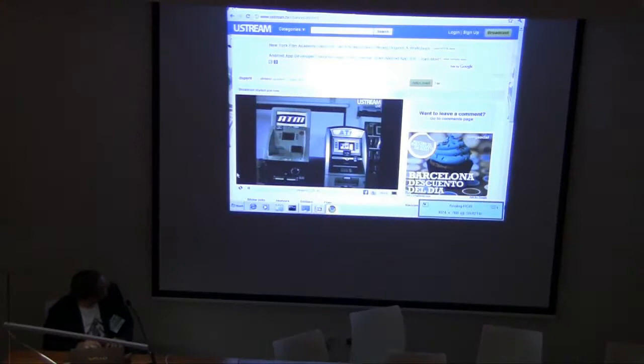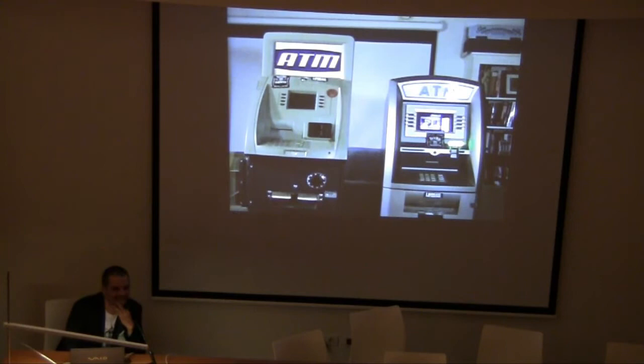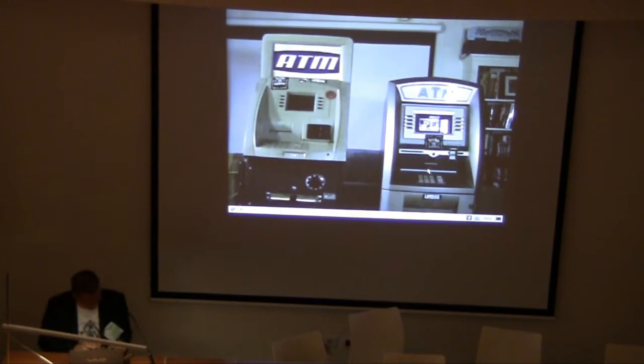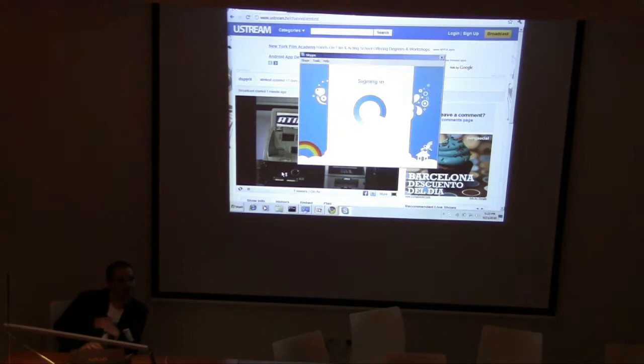Okay, so these are two ATMs in my apartment, and I came here from. Yeah, who doesn't, right? And I came from Buenos Aires, where I lost my cell phone. So I'm actually going to need to make an international call and borrow a phone, if that's all right. But if that's not going to happen, I guess I'll Skype. Okay, hold on. Okay, so I'm gonna have to call her from Skype. Yeah, that'd be cool, bro.